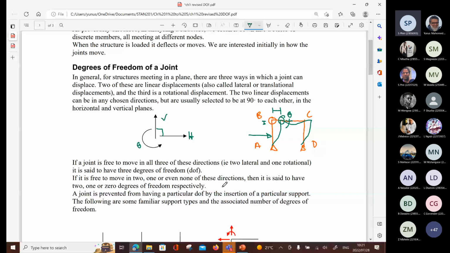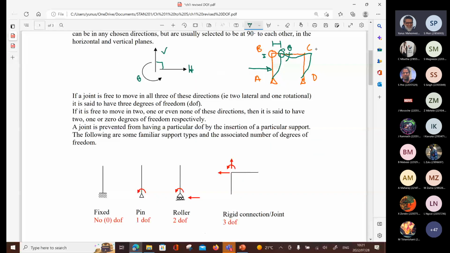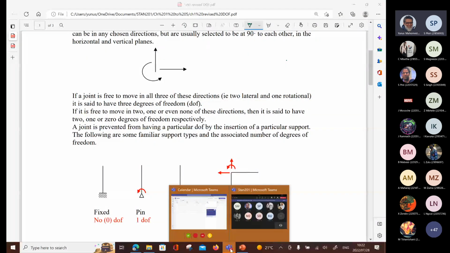Fixed one, all right? So we're taking the first one, which is fixed. And what do you know about a fixed? Take your ruler in your hand, or anything else that you've got that has reasonable flexibility. Let's see if I can get my camera on here for a while, if I can show you what I'm talking about.